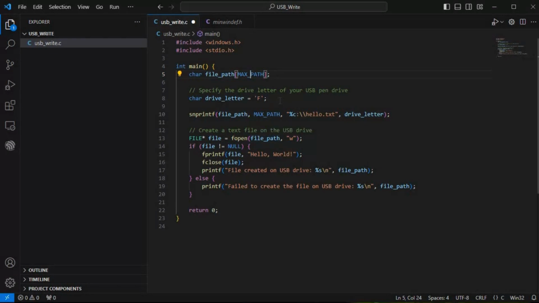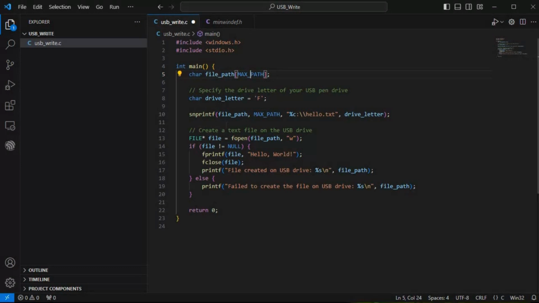Let's assume we know that we have drive letter F, because in my system if I connect any hard disk or pen drive, then I get the letter F. So you can check what letter you are getting. Otherwise you can also put in a loop and iterate through it, and you can get what letter you are getting for your drive. So this is the thing here from this 8th line.